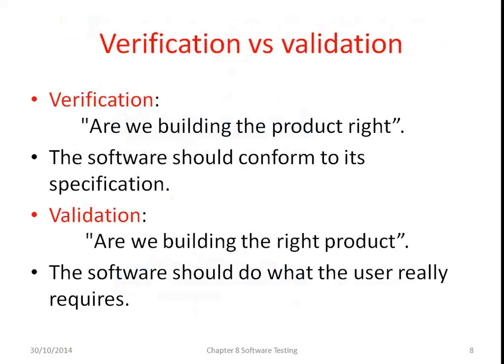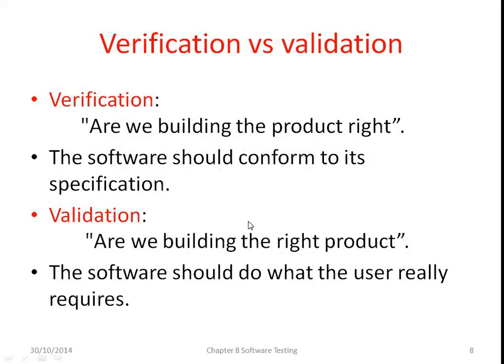Now, verification versus validation. What do we mean by the words verification and validation? Verification means: are you building the product right? Whatever software the developer develops should conform to its specification. The developed product must conform to its specifications or not, and you have to check it. That is the meaning of verification.